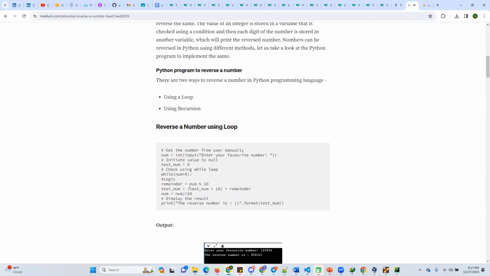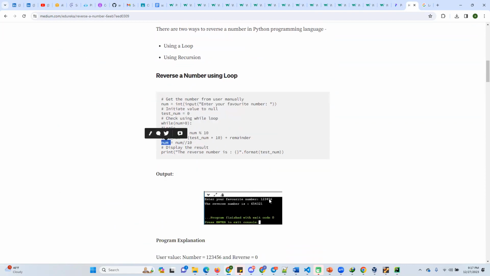Yes, this is the logic. While number is greater than 0, remainder is num % 10, and we take the remainder and divide the number by 10, right? So that will give me my next number. This way it will do the reverse of the number. So when you give 1, 2, 3, 4, 5, 6, 6 will come first as the remainder here, and it continues until the number is 0, right? So it is not the string way.